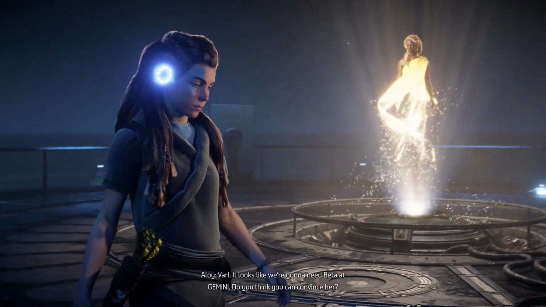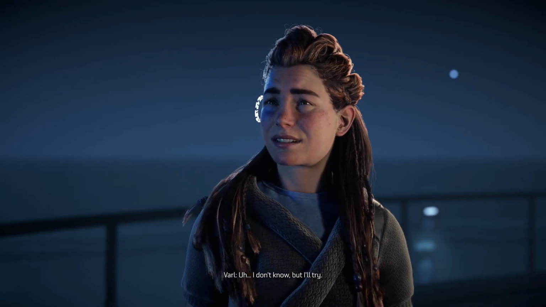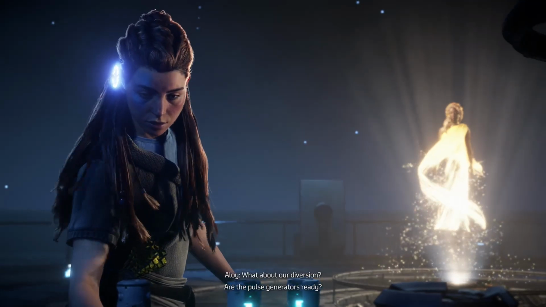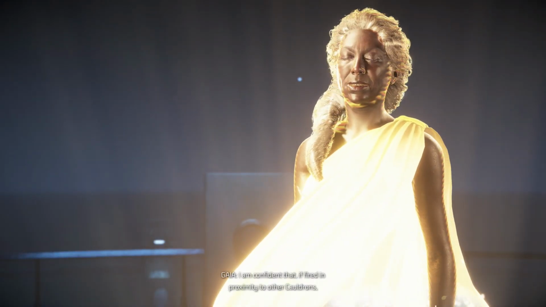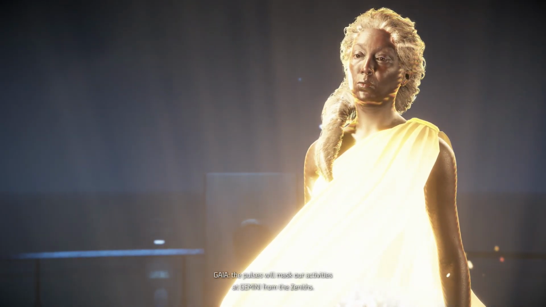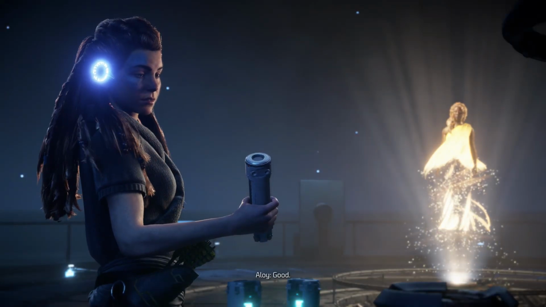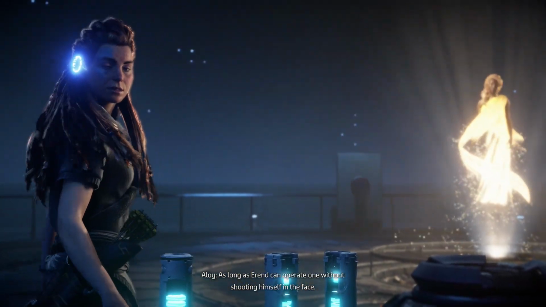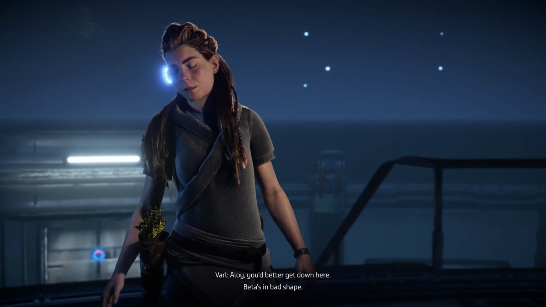Varl, it looks like we're gonna need Beta at Gemini. Do you think you can convince her? I don't know, but I'll try. What about our diversion? Are the pulse generators ready? Only a final test remains. I am confident that if fired in proximity to other cauldrons, the pulses will mask our activities at Gemini from the zeniths. Good. As long as Aaron can operate one without shooting himself in the face. Aloy, you better get down here. Beta's in bad shape. Okay.